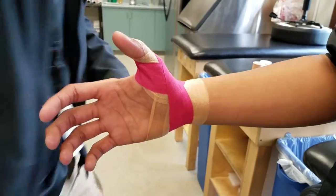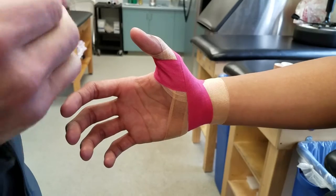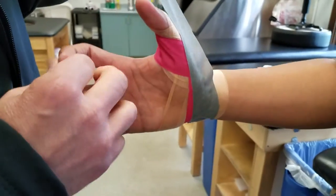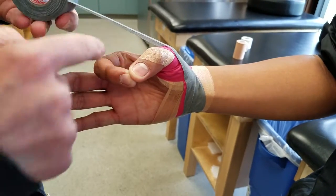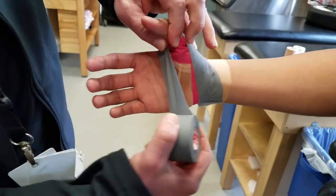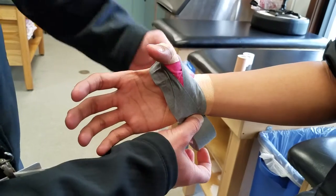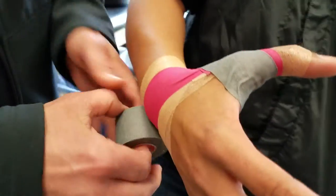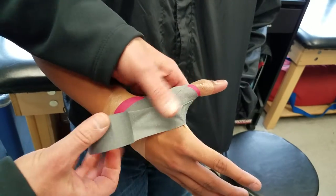It's just a different way to lock that in. We'll go ahead and use another color tape just to show it. So we're going this way and then we're gonna come down — there's that teardrop that way. And then all we're gonna do is do it on the other side. Come back this way, come around to support the joint, and come through that web space and then back down this way.